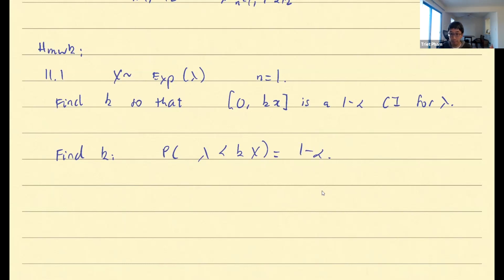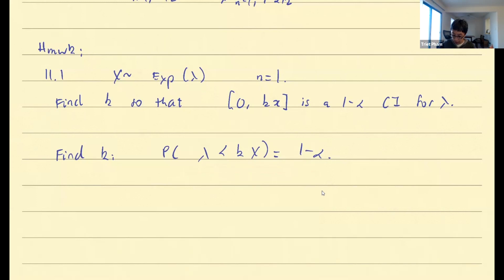Yes. And obviously, because you know X is exponential lambda, this is a very easy problem. I won't even comment on it. But the reason why I bring it up is because here it might seem a little bit out of sync with the discussion of the theme of how we approach things. So let me bring this question back to the idea of pivot random variable and show you how, if you see a pivot random variable, then this is a very easy question to do in a different way.